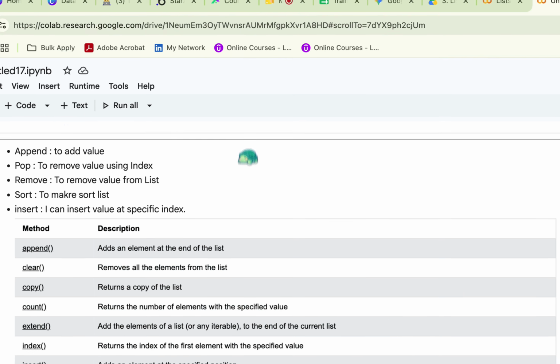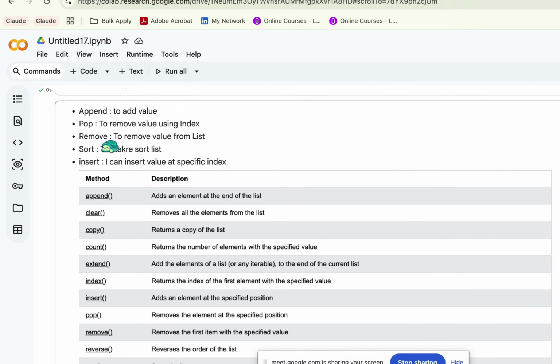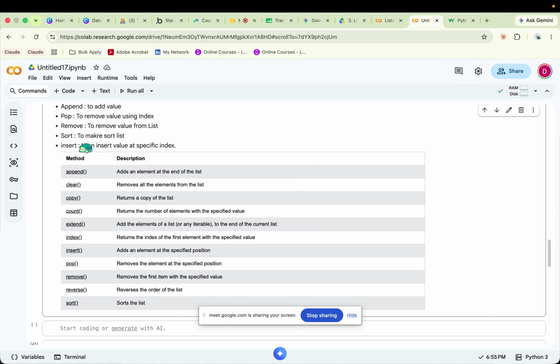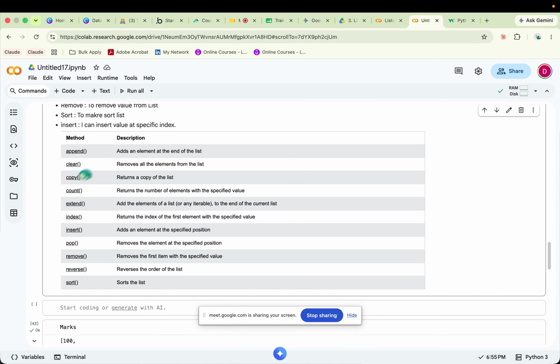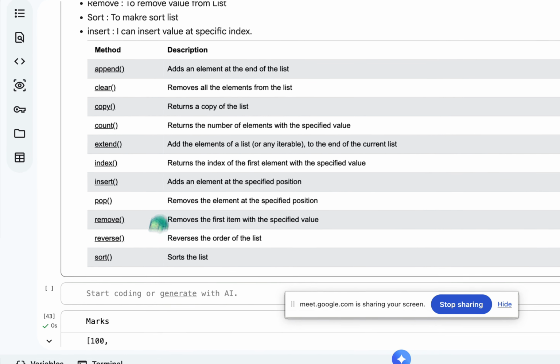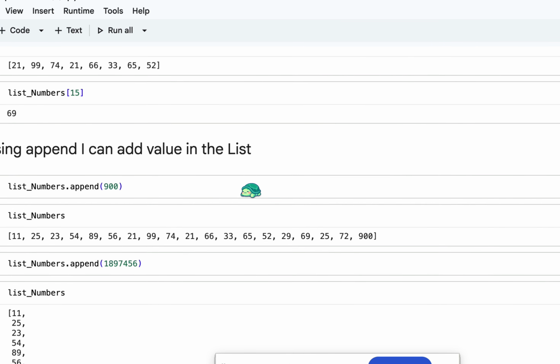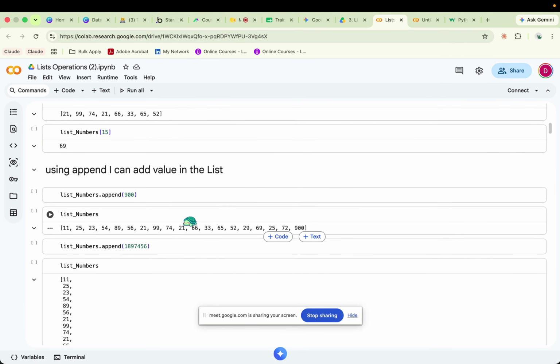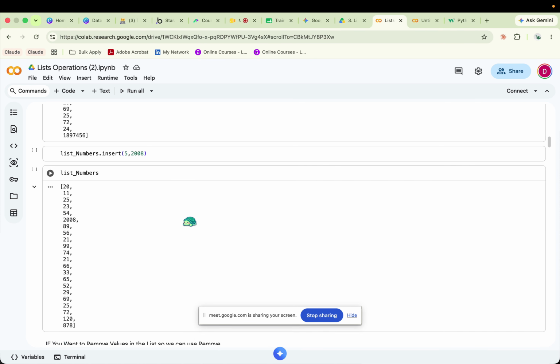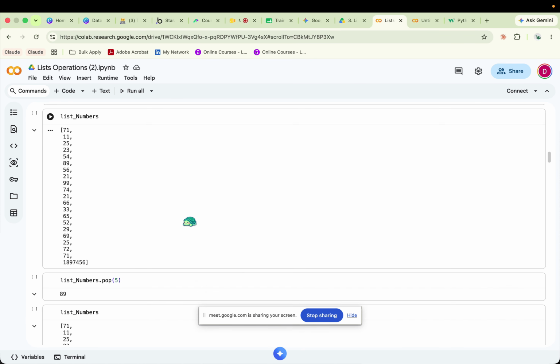Now when I close it, this is where it will work. Append, clear, copy, count, extend, index, pop, remove, reverse, sort. See, I have some examples we solved. We're done with the append, the insert, the remove, the pop.